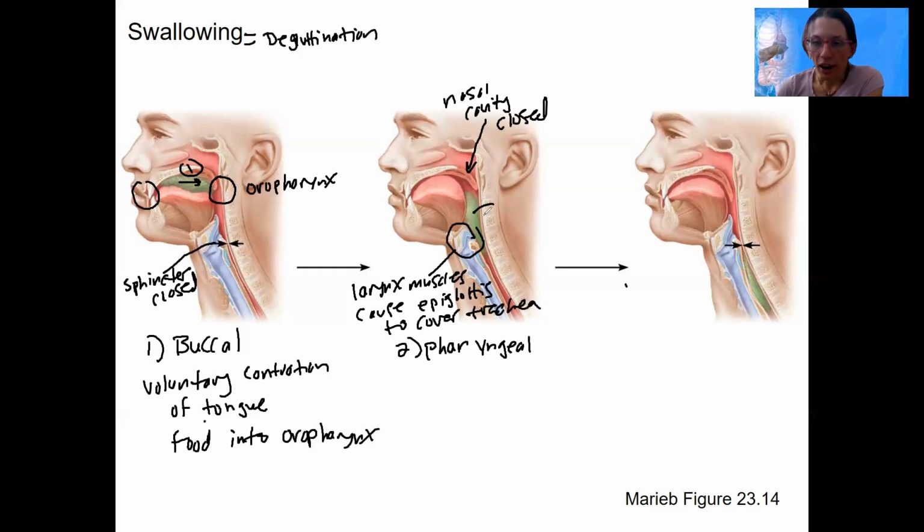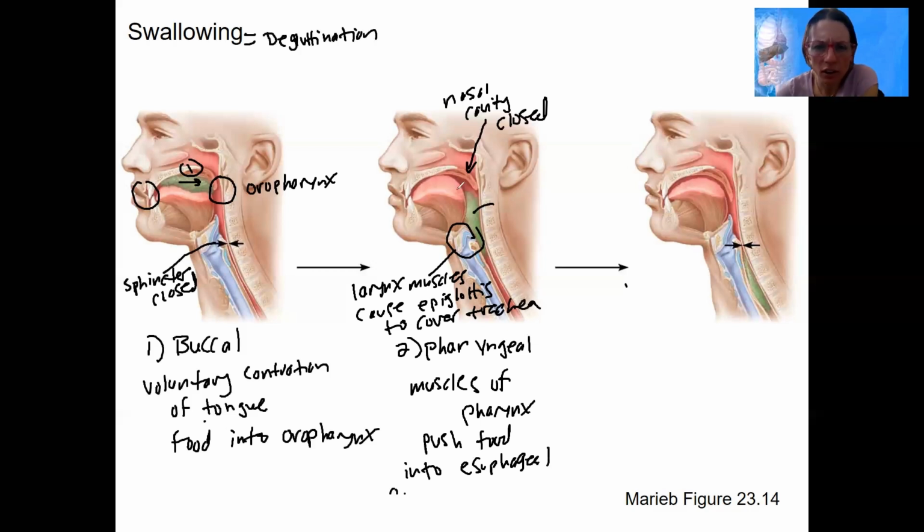The muscles of the pharynx contract as a muscular tube. The muscles of pharynx are also going to push that food back. Push food through this esophageal sphincter into esophagus. So this pharyngeal phase ends as we pass through the, actually I'll draw it here because I don't have room there, and it's about right here, open sphincter. I'm going to erase that little blip there.